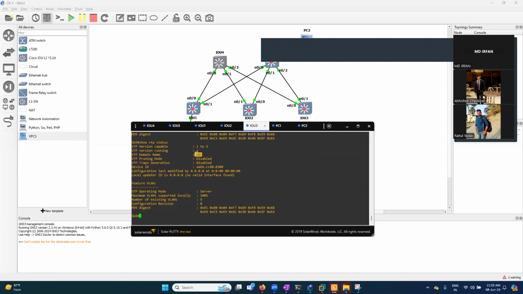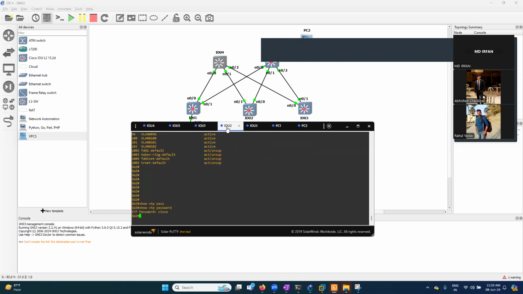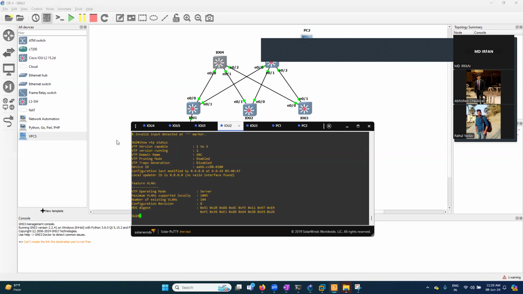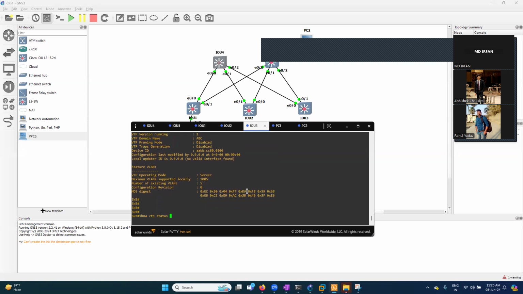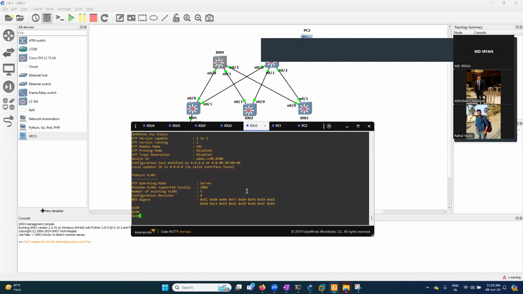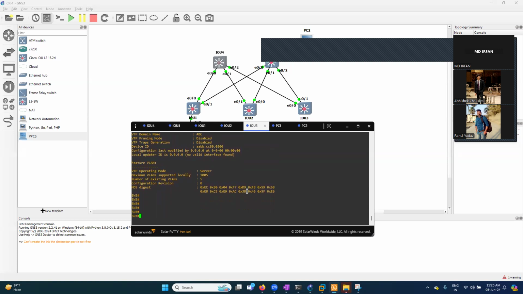Domain is correct. So show VTP status. It should have come up automatically, but not sure about virtual things.